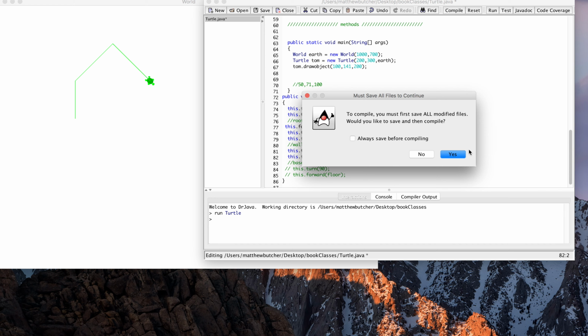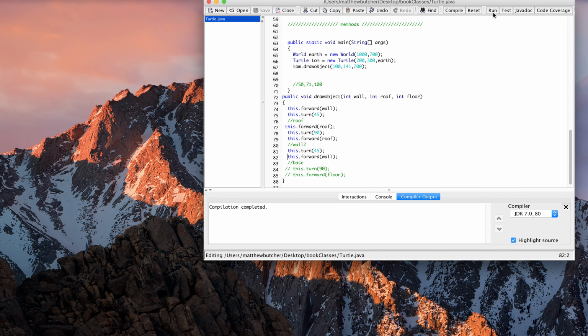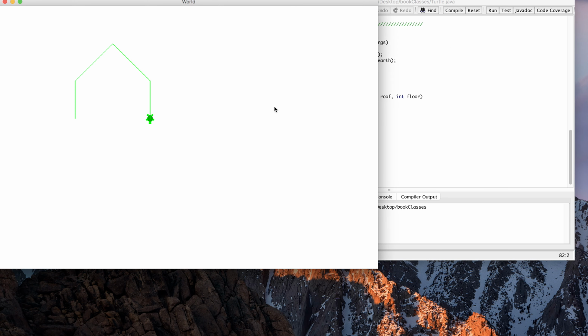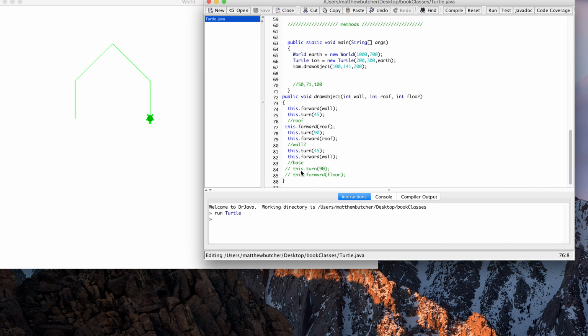And so let's compile that and let's run that. And that gives us the other wall to Tom's house. Now the last step is to build the floor, and we're going to be turning right again. So normally at the beginning this was Tom's right and this is his left, but now since we're facing the opposite direction, that is also switched.